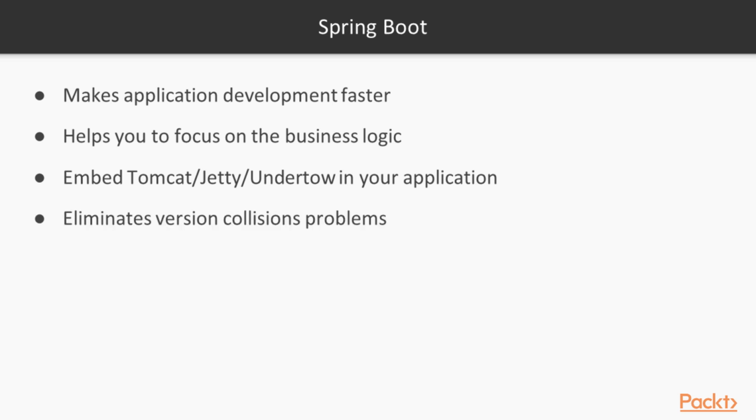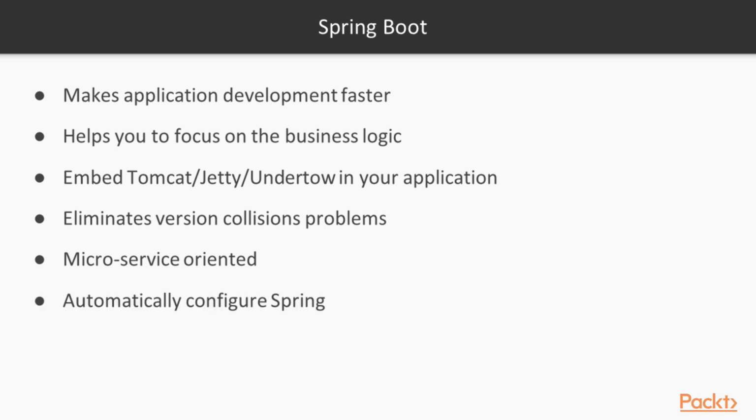It eliminates version collision problems by managing your dependencies and also makes the Maven configuration of your project easier. It offers a lot of microservice-oriented components, so it is a microservice-ready platform. It automatically configures Spring and eliminates the need for XML configuration files. If you want to know more about the Spring Boot project or take a look at its documentation, visit the page project.spring.io/spring-boot.